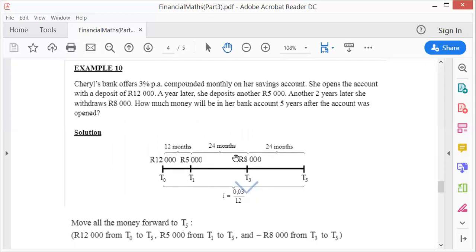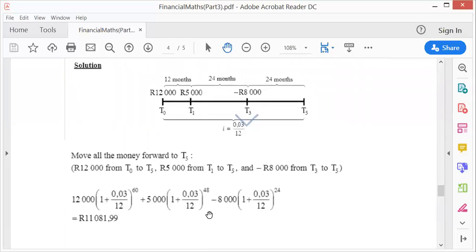Now, there are changes here, people. The amounts changed. Like the previous one, the amounts didn't change. That's why we had to multiply. Here, the amounts changed. So, therefore, we do each one individually. So, that one, plus that one, minus that one. Remember, withdrawal is minus. So this is not a multiplier effect because see 12,000, 5,000, 8,000. The amounts changed. How is this clear, guys? Again, do it in one step on the calculator and you get your answer.